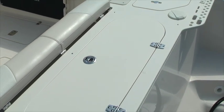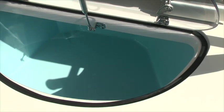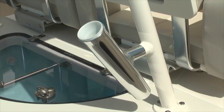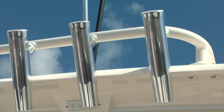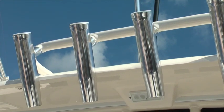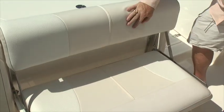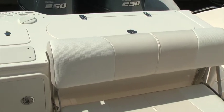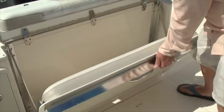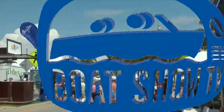I see how you have it all laid out. I like how you have the tinted blue live well. It makes the bait more relaxed before you feed them to the man in the blue suit out there. Absolutely. I actually tell folks, bait comes in one way and we rejuvenate them with as much water in the blue, and they go out more excited than they come in. Well, that's good. Now, is this seating back here also? Does that turn into a seat? Yeah, we actually have designed our own flush mount seating that deploys very easily, is very deep and supportive.